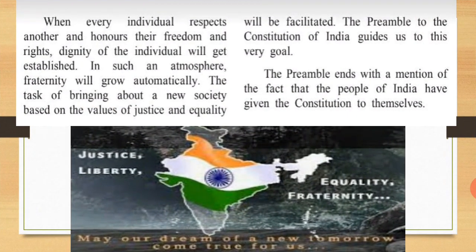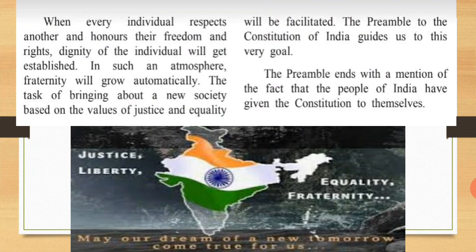When every individual respects another and honors their freedom and rights, dignity of the individual will get established. In such an atmosphere, fraternity will grow automatically. The task of bringing about a new society based on the values of justice and equality will be facilitated. The preamble to the Constitution of India guides us to this very goal. The preamble ends with a mention of the fact that people of India have given the constitution to themselves.